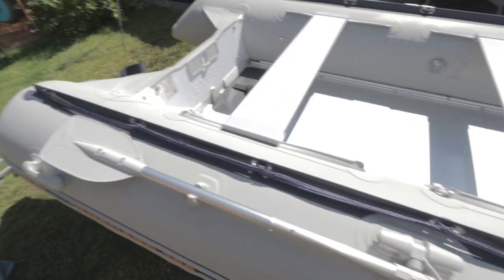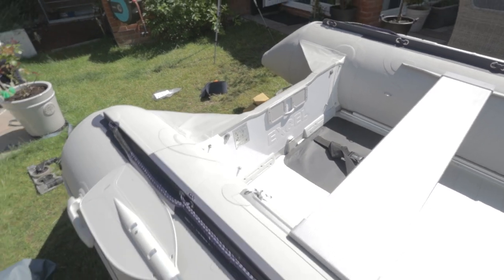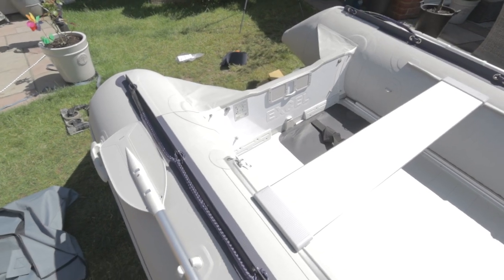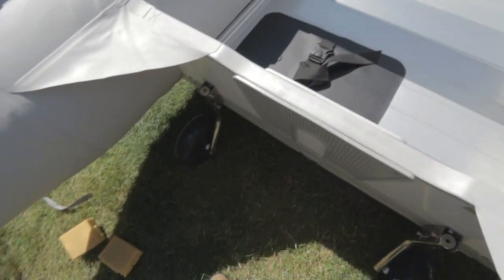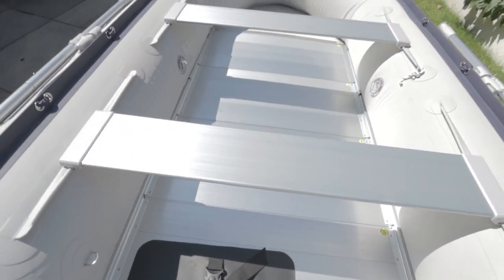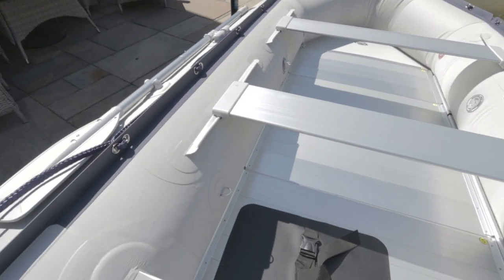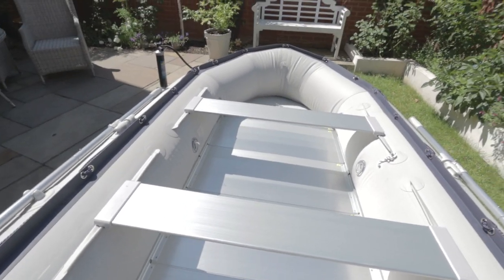On the inside you've got the auto-bailer and the fuel tank, an eye there for your anchor, two seats, and that's pretty much it. Specs say it holds up to seven people, C-class, max weather load is 780 kilograms, max horsepower is 25. I'm looking at getting a rod holder for the side of the engine so I don't put too many holes in the transom. I've used aquarium sealant from work for the holes I drilled — just to make sure the wood inside the transom doesn't rot, because it is wood — I think it's fibreglass and then wood inside. Tips for disassembly: pretty much just take it all apart the way I showed you with the bags.